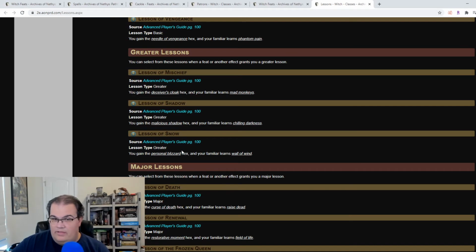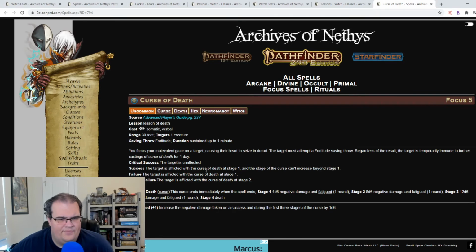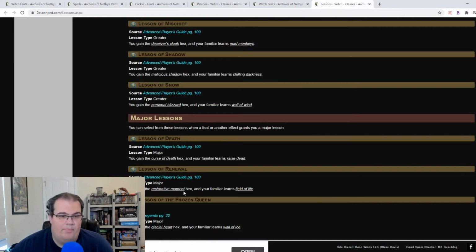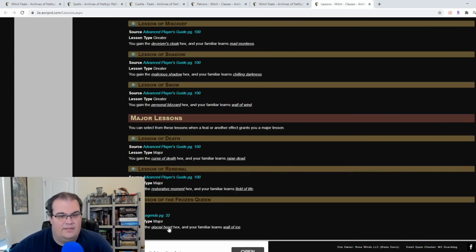This is your snow, winter. So that's like your winter or primal ones. Chilling Darkness. All the way up to your major lessons, Curse of Death. Does this just kill? Let's see. Okay, so it pretty much literally curses them and they might die. That's pretty powerful. A major healing hex. Let's see this one. It removes any doom or drain condition by 1.